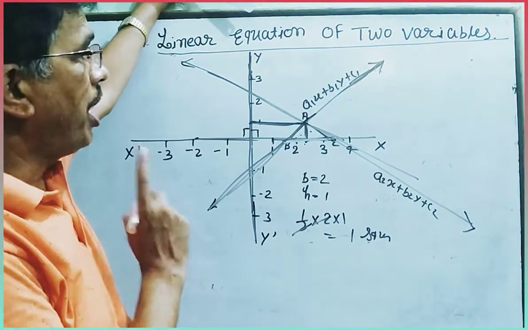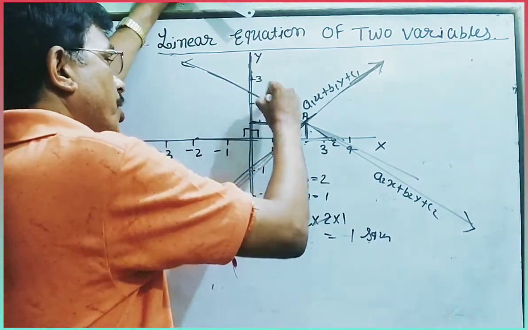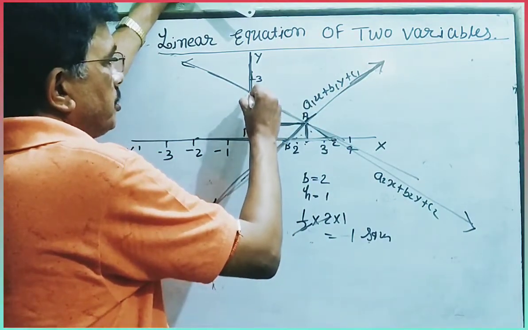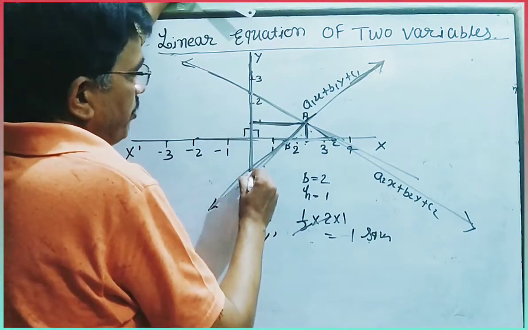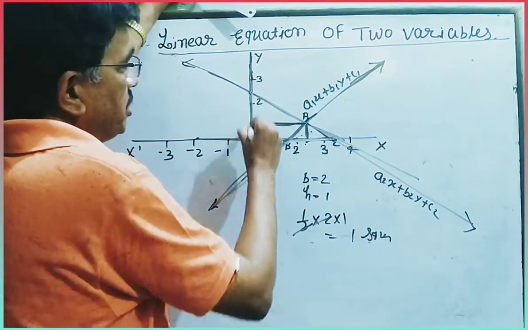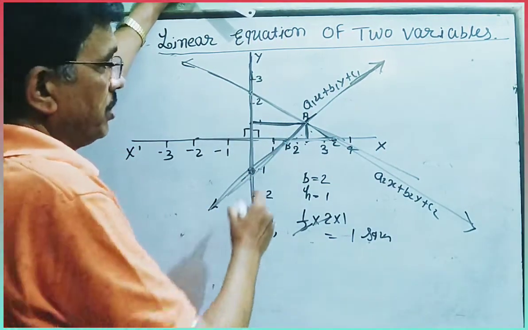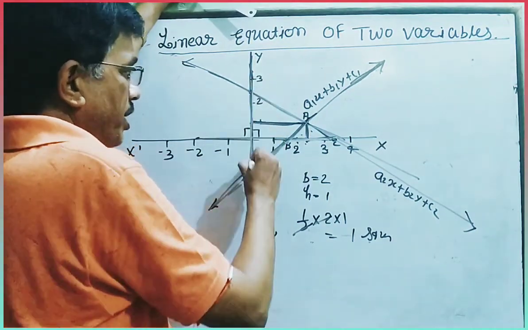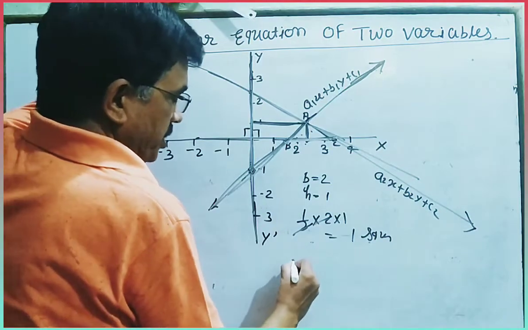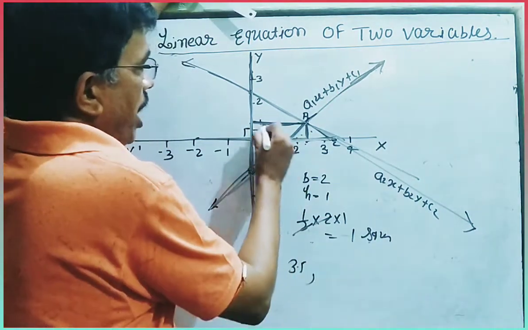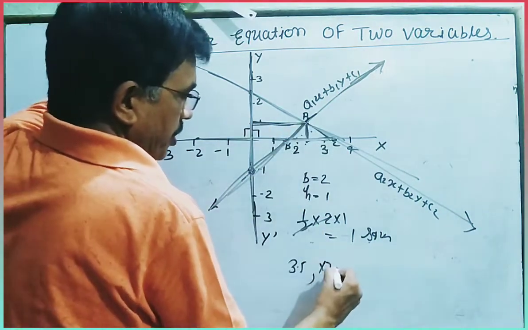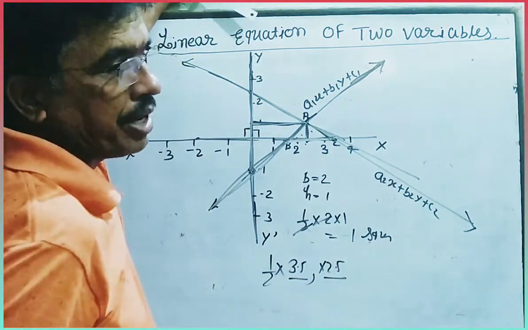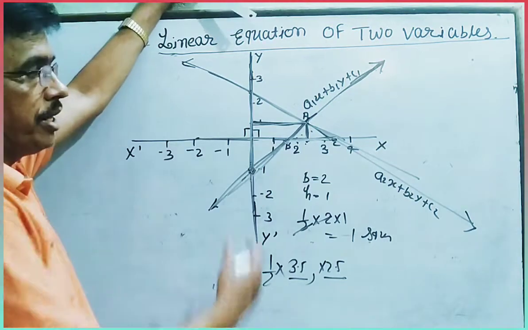Two line and y-axis. Dear student, the line is here and the y-axis is here. So here is minus 2.5 and here is minus 1. That means it is 3.5. Here is 1 unit and here is 2.5 unit. That is, base is 3.5 unit and height is 2.5 unit. So area is 1/2 times 3.5 times 2.5. You can see it and write your solutions.